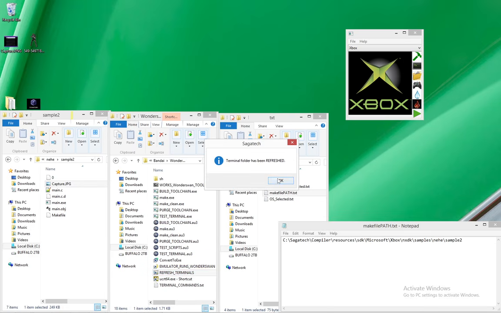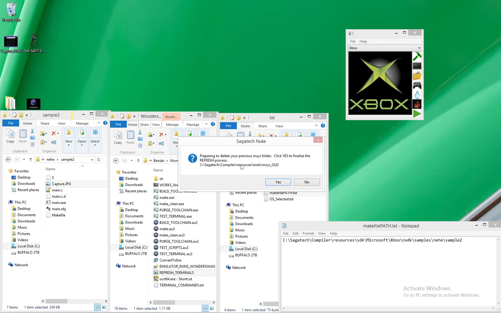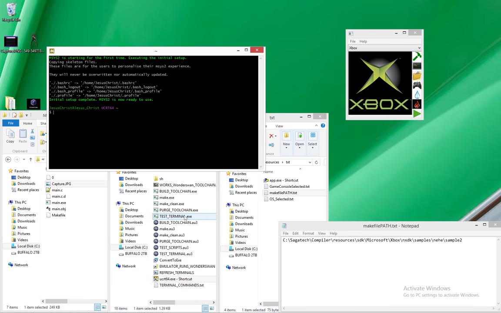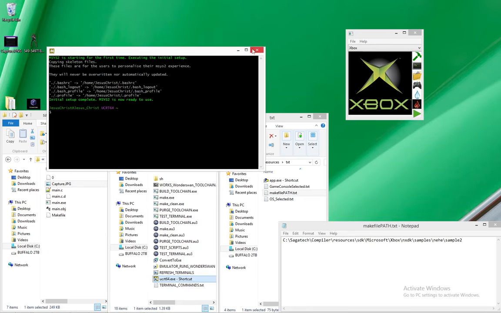Terminal folder has been refreshed. Click OK. We'll wait for the next window to come up. Okay, preparing to delete folders. Click yes to finalize the refresh process. Click yes. Okay, so now we got some brand new terminals. There you go. We got that green text right there. That's good. So we'll go ahead and close this.